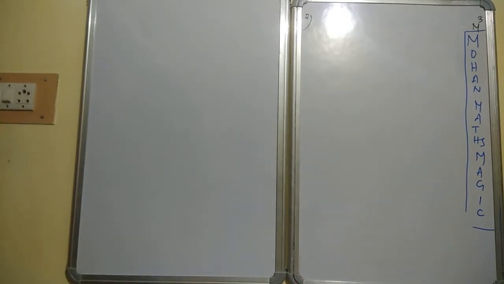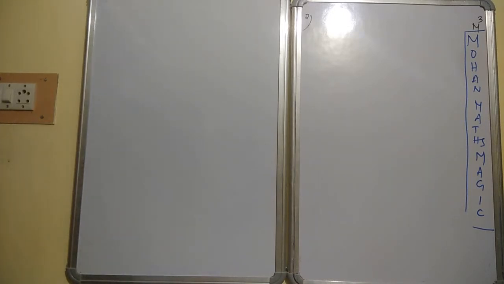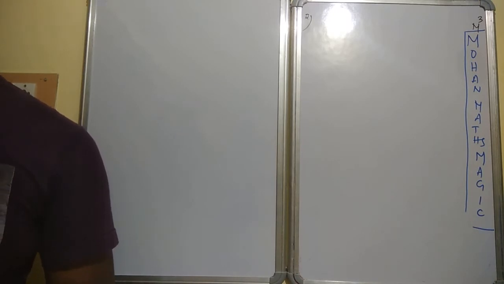Okay, so question number 3. What is question number 3? A contractor plans to install two slides for the children to play in the park. For the children below the age of 5 years, she prefers to have a slide whose top is at a height of 1.5 meter and is inclined at an angle of 30 degree.